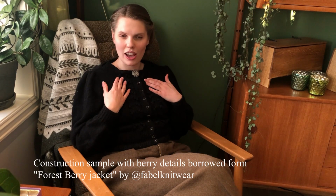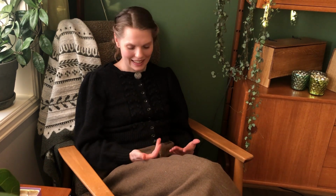I guess from the last time I did finish this cardigan. This was the cardigan I just had the buttons left on in the previous episode. I would like to say that I finished it quickly and wore it on New Year's Eve, but I finished it today. When I decided to film today, I thought it was too ridiculous to not have finished it in over a month, when the only thing that was left was to sew on the buttons. So I sat down and I did that today.